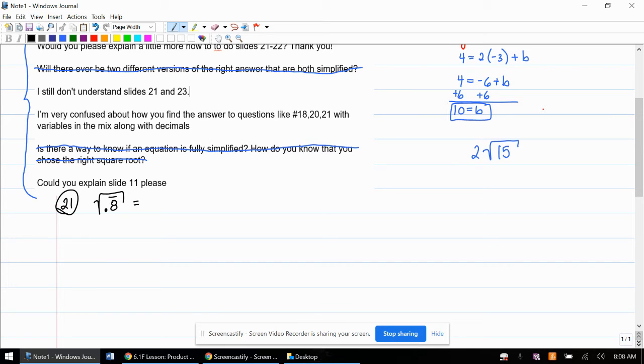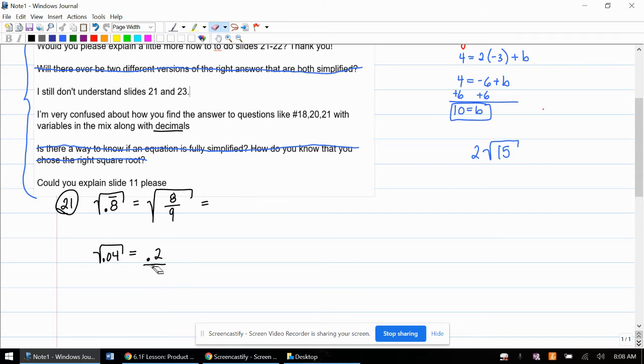So it's not a good idea to deal with a square root with a decimal inside. And in fact, this was the question too about decimals. I'm going to always instantly change these into a fraction unless it just so happens to be like the square root of 0.04, where I can just use my perfect squares and put the decimal point in the right spot and be done with it. This is not the case. And probably a lot of the ones in the homeworks now, you can't do that.